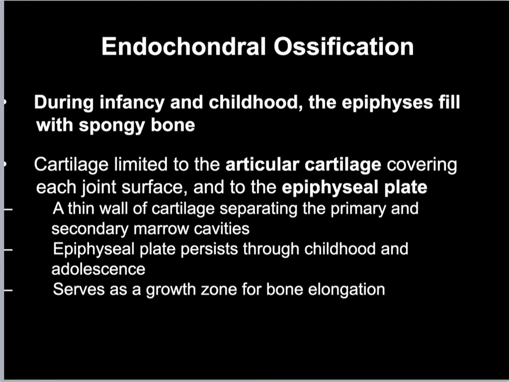So during infancy, when you're born, basically, your epiphyses are made of cartilage, and they have an ossification center inside of them. At least usually the proximal end will have an ossification center inside of it. In early childhood, the epiphyses are made of cartilage for the most part. As you go through childhood into the beginning of your pubescent period, then the epiphyses gradually fill with spongy bone.